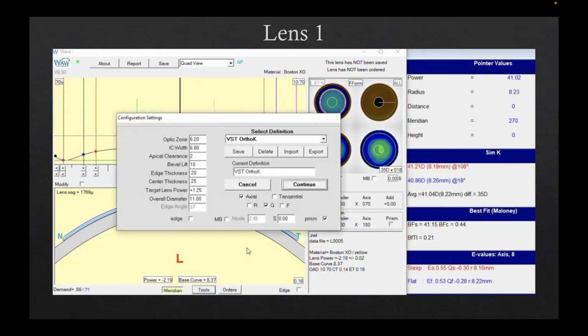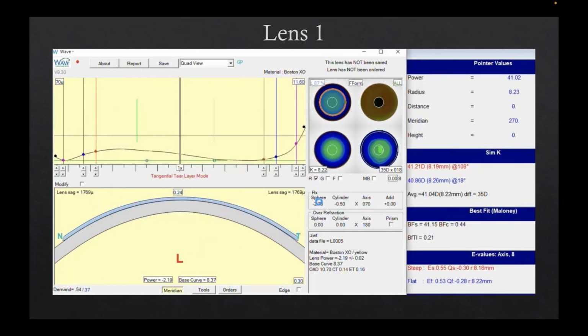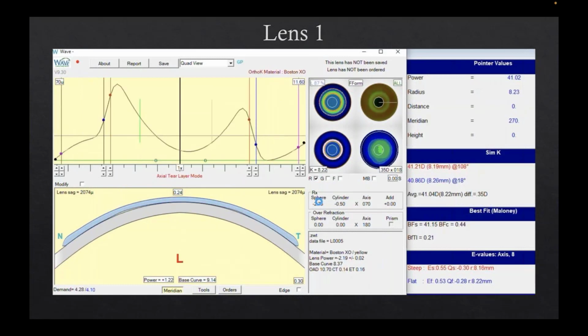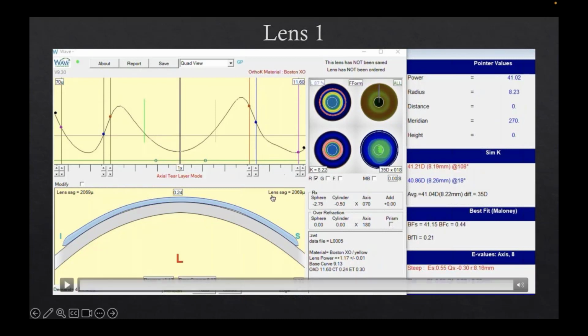but you can see that this one was done in the old format. And I'm just going to basically adjust the diameter. And I'm actually going into RSIM because I know it seems crazy. Nobody seems to want to use RSIM, but rotationally symmetrical lenses on spherical corneas do work. And this was the lens that I created for that. I literally made no modifications. It was a one and done deal.